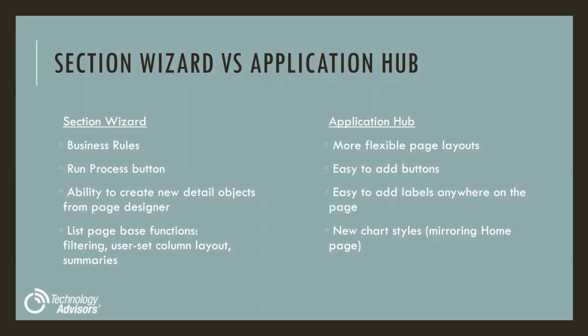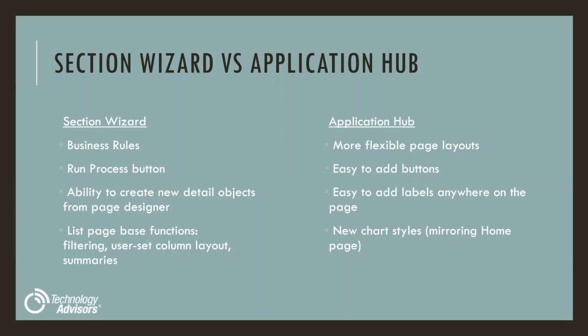It's really easy to add buttons. It's really easy to add labels anywhere on the page. So again, just giving you that flexibility to really design the page the way you have it in your head or the way you want it to look. They've also got new chart styles available, so that'll mirror the homepage functions that they've added in the last year, where you've got the donut chart, for example, and some of those other chart types that you may not have with dashboards and Section Wizard right now.